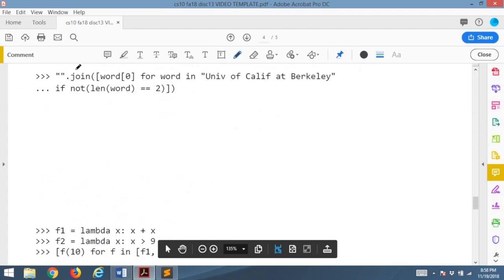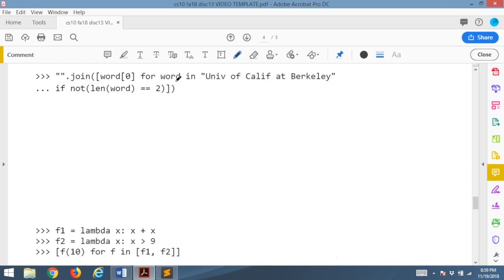Then we have this one, which looks pretty similar. We have this join, which we don't worry about yet. We have this expression, the list comprehension. We'll start with what is the sequence that we're iterating over. And here we have the same string, but no .split. So we're actually going to be iterating over this string. You can do that with a list comprehension. It's fine. You can give it any sequence, any iterable in Python.